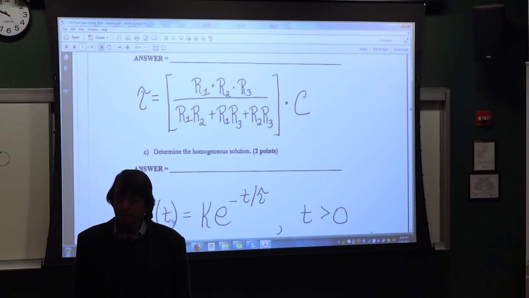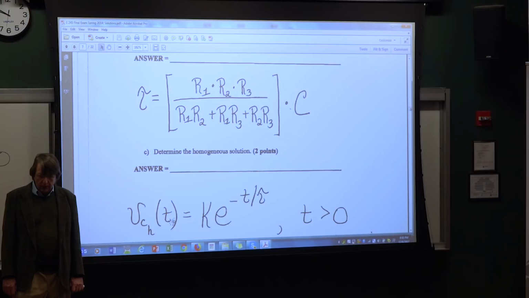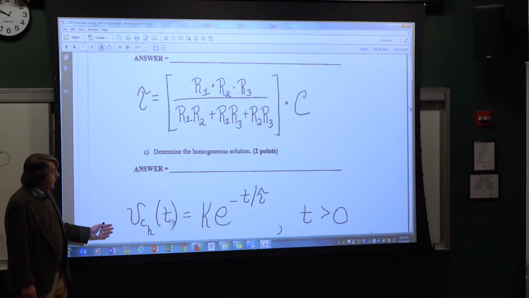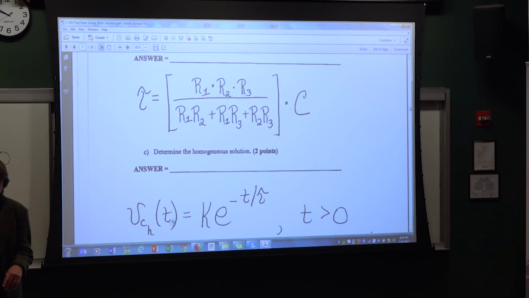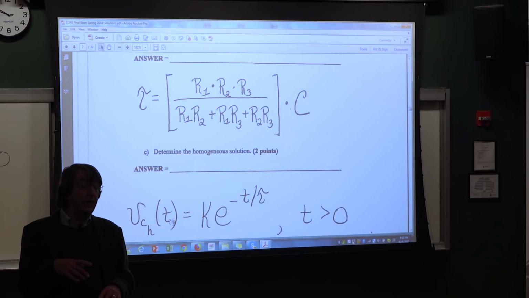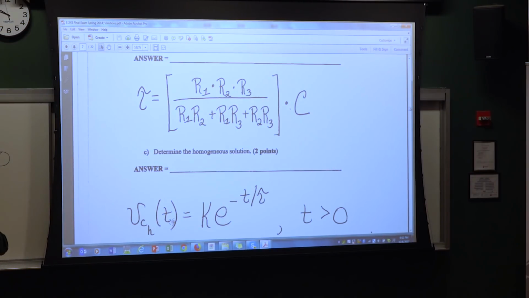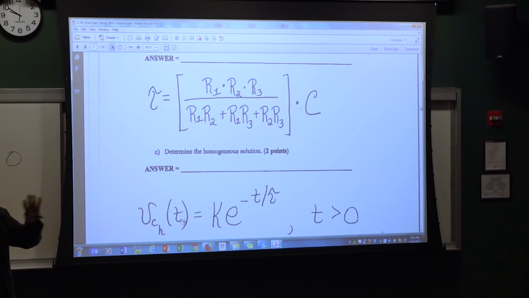Yes? What are the synonyms, like as t goes to infinity, or other ways you could rephrase C and D instead of using homogeneous? Wonderful. What can I do to change the wording of C and D? So the homogeneous solution is the transient solution. Because if I look at its structure, Ke to the minus t over tau, if you let t go to infinity, this, because of the negative t in the exponent, goes to 0. So this part of the answer goes away. So by definition, it's the transient.